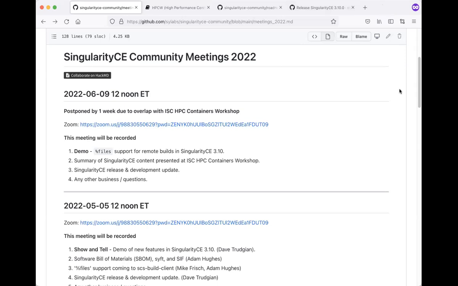I want to point out that next month we'll have a demo of a project which is associated with Singularity. So this is the Singularity HPC project. It's something led by Vanessa, who I mentioned has been active in the community for a long time. And it's centered on using Singularity to run containers of applications, but wrapping that up within the common module system, which is in use on HPC, and making that easy to do. So if you're interested in that, there'll be a demo from Vanessa next month.